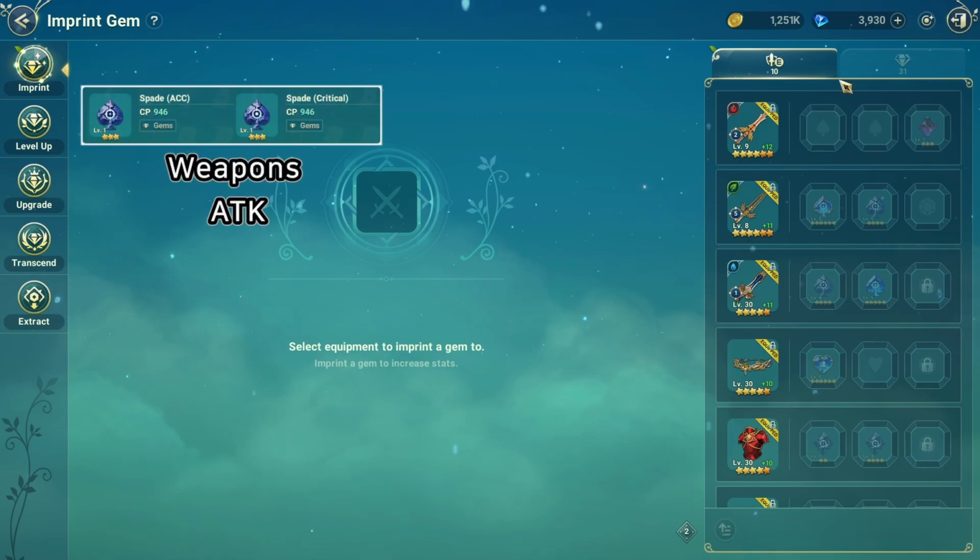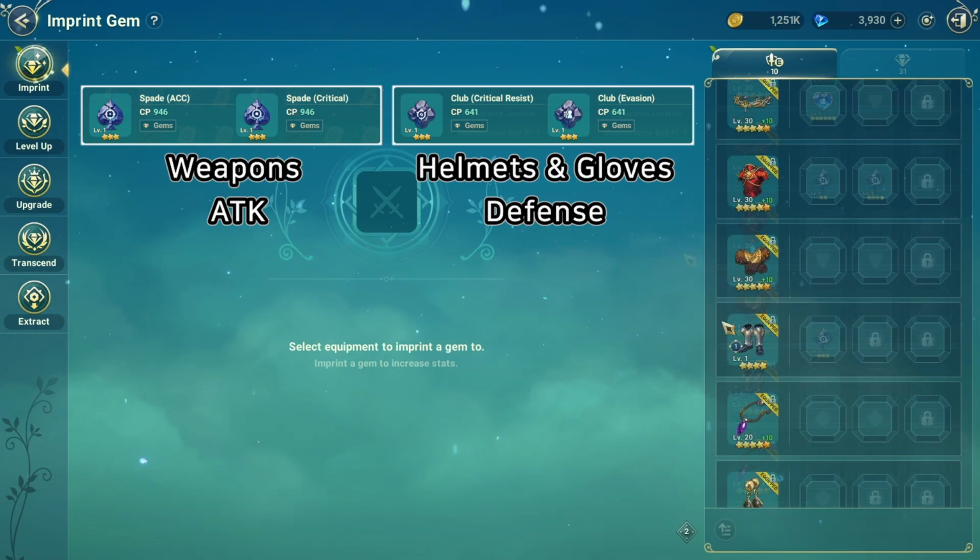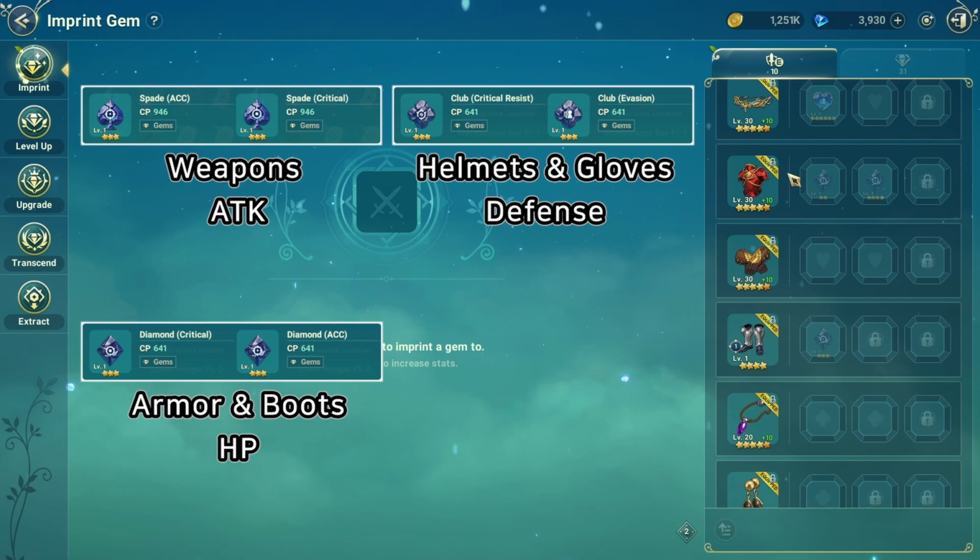Spade, you can equip on weapons, and they're an attack gem that gives you crit or accuracy as a substat. Heart, you can equip on helmet or gloves, and they're a defense gem that gives you crit resist or evasion as a substat. Diamond, you can equip on armor or boots, and they're an HP gem that gives you crit or accuracy as a substat.